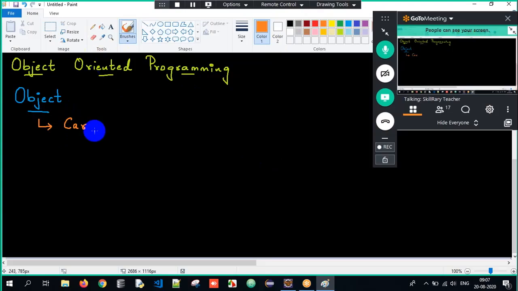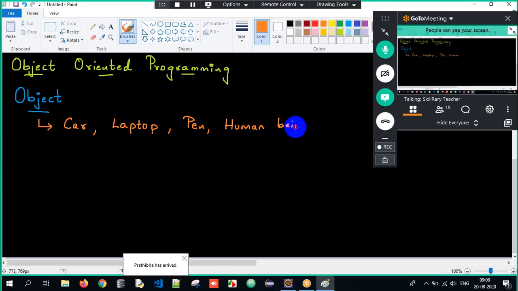Clear? Similarly, what about laptop? Is laptop an object here? 101% yes. Why? Because laptop is present in the real world and it is also physically existing here. Therefore, laptop is an object. What about pen? Pen is an object. What about human being? Human being is an object. And so on.